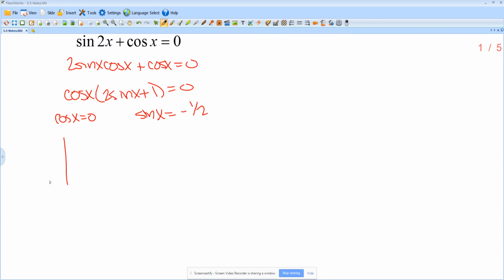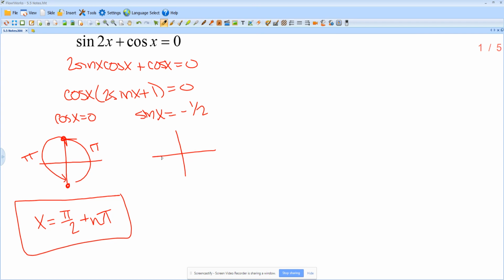So for each of these we draw our little unit circle. Looking here, cosine x being 0 would be here and here. So this is going to be x equals pi halves, the smaller angle. And these are equidistant with a distance of pi, so that's giving me the period of this, n pi.